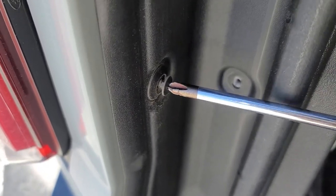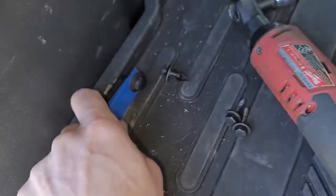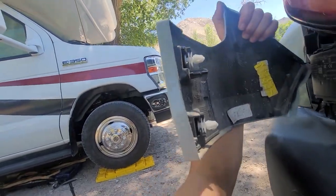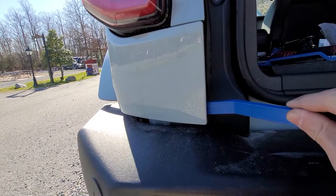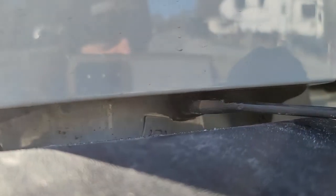Start by unscrewing the four plastic pushpins, then gently pop them off with a trim pry bar. Next, this plastic trim sheath beneath the taillight needs to get removed. It's held on with two large clips here, and takes a good amount of wiggling and patience. I found it's easiest to start near the fender arches, undoing a few fender clips, gently prying the trim piece out, then proceeding to the other side to pop off the two large clips. The instructions say to remove this 10mm bolt before the trim gets removed, but I learned the hard way that you can ignore this step — this bolt is almost impossible to reach without removing the trim first.